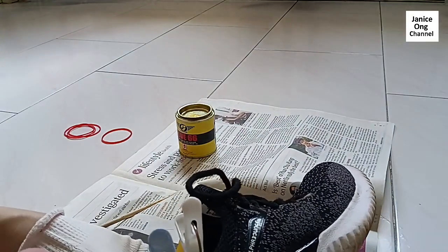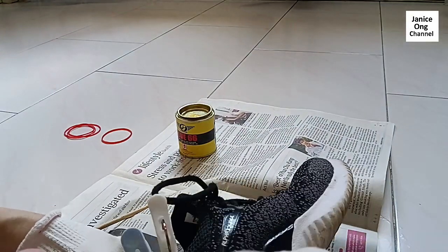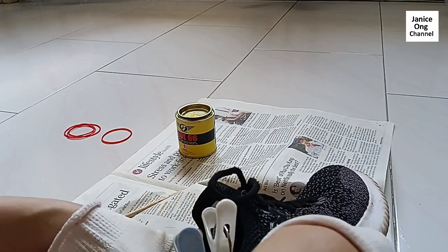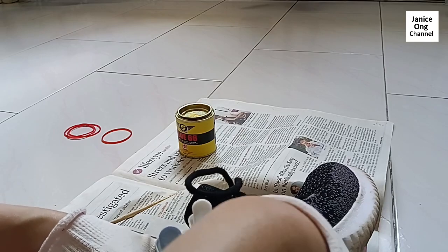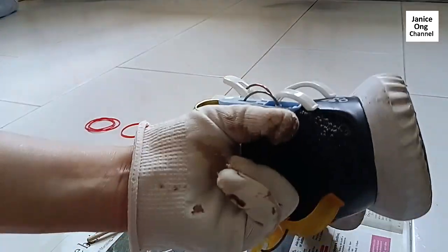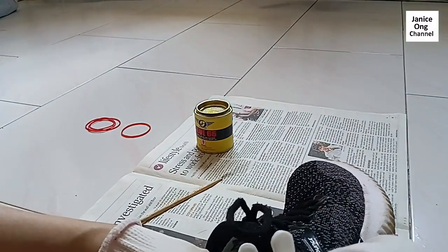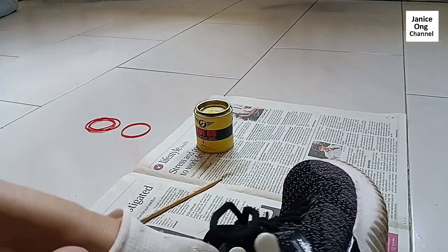A clothing pack can actually grip the shoes, hold it a bit for a while, but you must get a big pack. Yeah, a bigger one. I find the orange pack is better versus the white pack. Yeah, the small pack, this orange one.